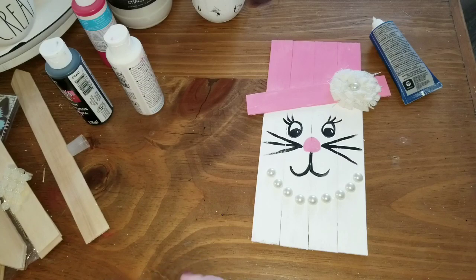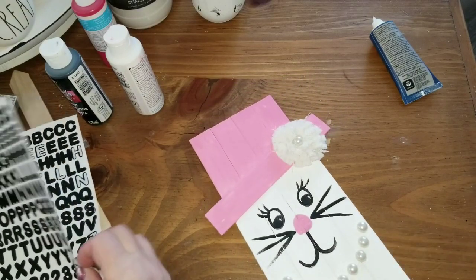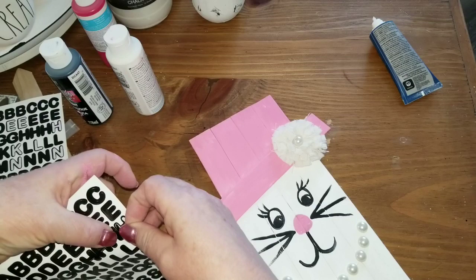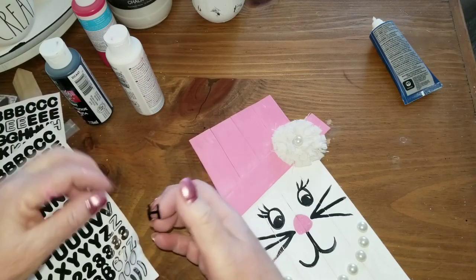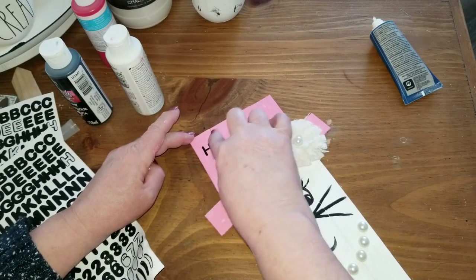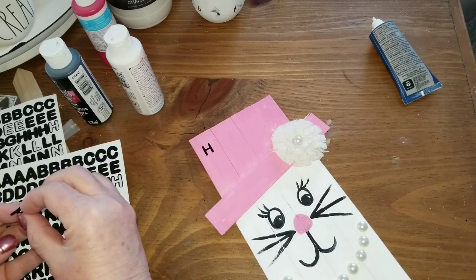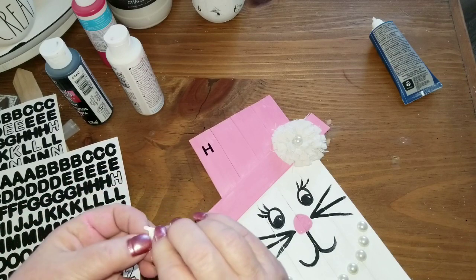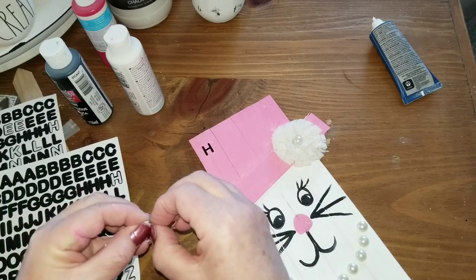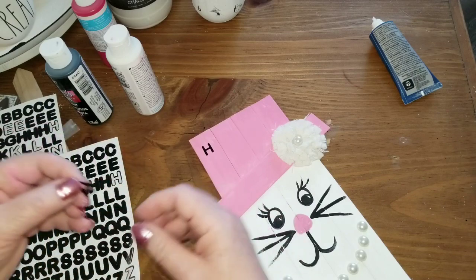And I'm going to take those alpha stickers, and they're not very big and they don't need to be. I can't find my tweezers. I've looked everywhere for them. I'm hoping I can do this without them. So I'm going to go right up here in this corner. See, without tweezers, it's hard to get these little centers out. I'm hoping I can. These aren't cut very well. They're kiss cut, but they're not cut very well. But they're dollar store stickers, so what do you expect, eh?